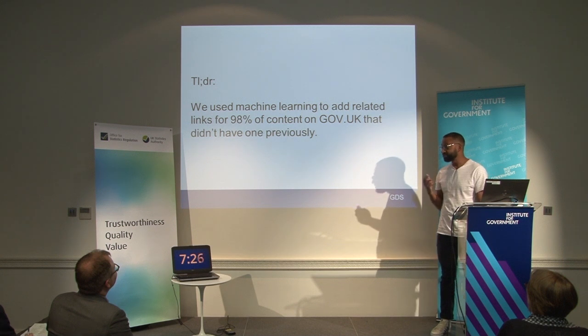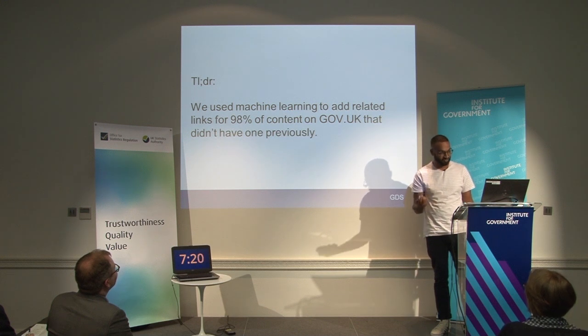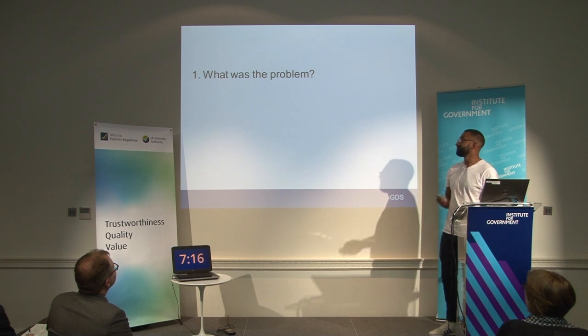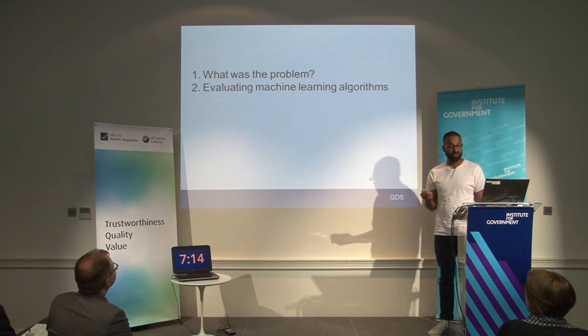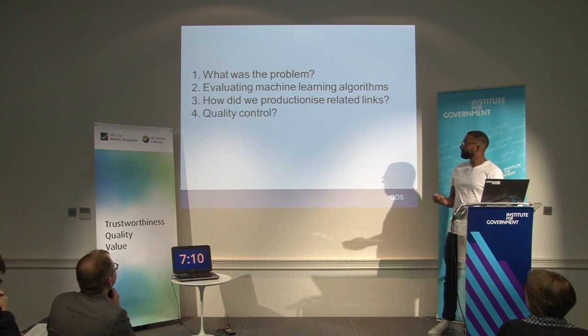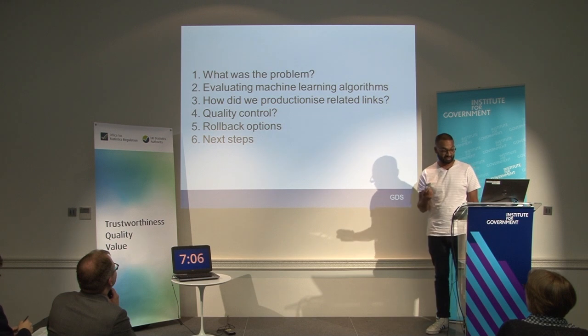This is all brand new to everyone in the team, so there's lots of room for improvement if you spot it, and we would like to hear all your feedback, of course. So I'm going to go through what the problem is, how we evaluated the machine learning algorithms, how we productionized it, quality control, rollback options, and next steps.